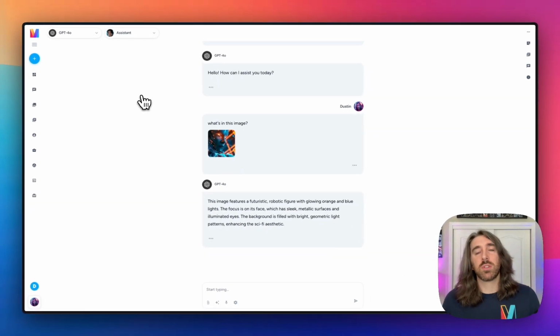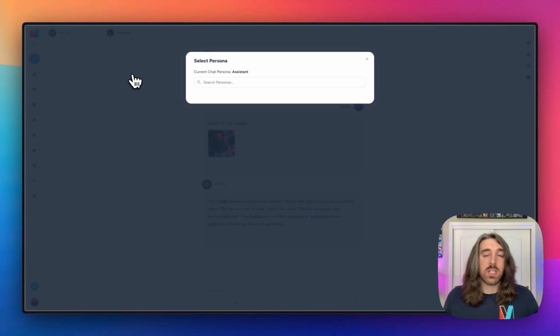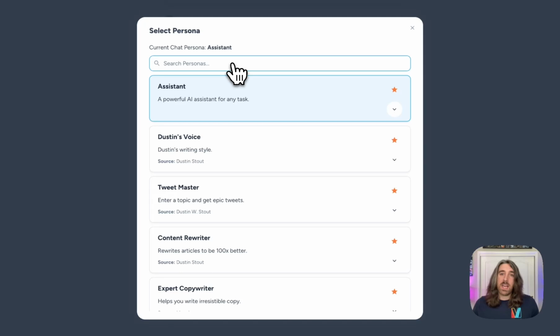Now let's move on to personas, because personas are extremely important. And for most people, they're not familiar with this concept, but they may have heard of the idea of GPTs. GPTs are essentially custom personalities given to ChatGPT, and it affects the output in a very distinct and significant way. So we call them personas. We had them in Magai from day one. And if you click on the button in the top right, it will by default be set to the assistant persona, because all AI has a persona, whether you know it or not. And in Magai, you just get to choose between them and switch them out as needed.